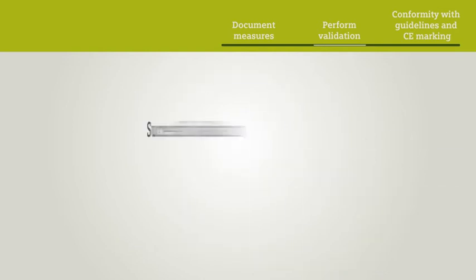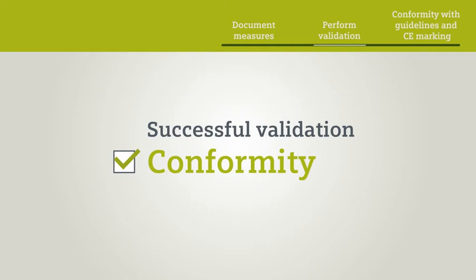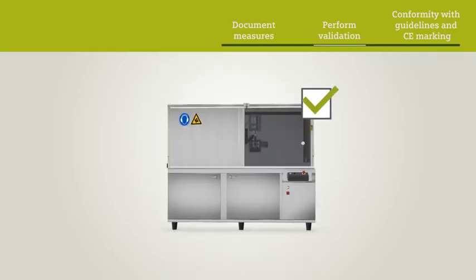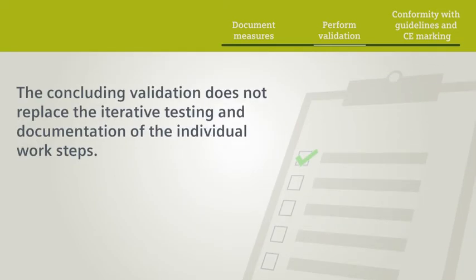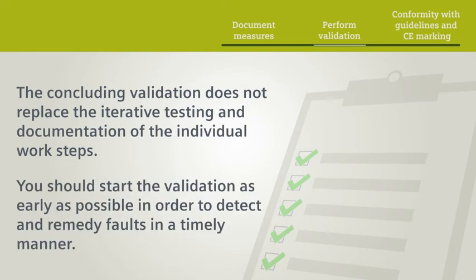After successful validation, conformity with the requirements of the Machinery Directive is achieved. In this way, the validation leads to the overall release of the machine. Please note that the concluding validation does not replace the iterative testing and documentation of the individual work steps. Furthermore, you should start the validation as early as possible in order to detect and remedy faults in good time.